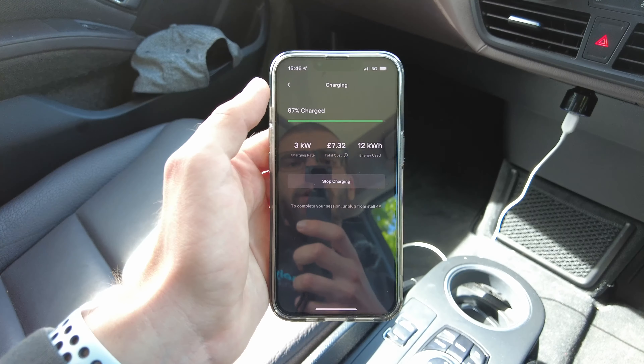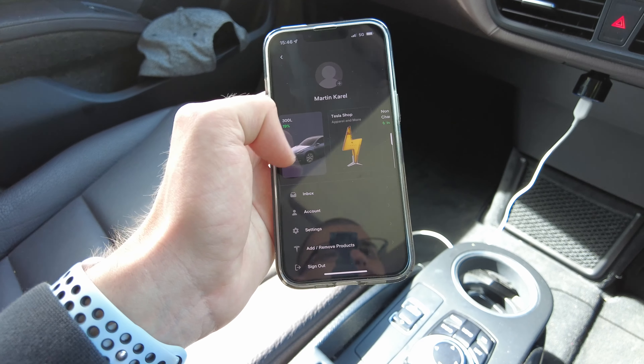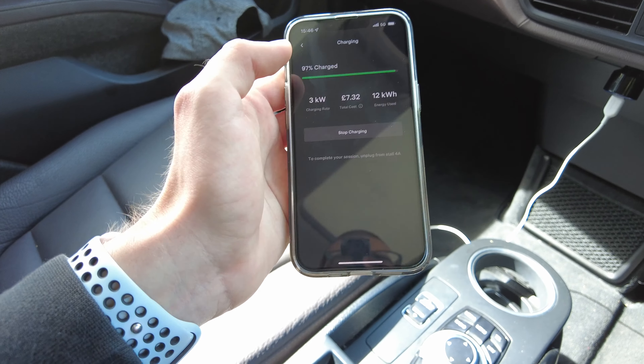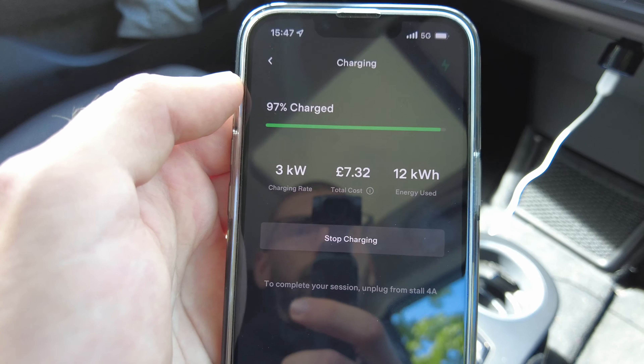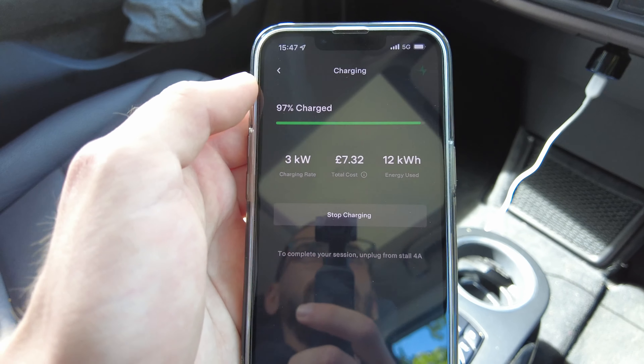My slight concern is that even though I am at such a high state of charge and I'm essentially down to trickle charging, the app did not notify me that the car will be full soon and it's time to unplug, or that the charging power has dropped well below 50 kilowatts. Hopefully that's just because I already have a Tesla in my account — whenever you supercharge a Tesla for the first time it gives you a quick tutorial on basic charging etiquette. But this is one of the things which could cause quite a few problems when EV novices charge all the way to 100% on sites which could possibly be busy.